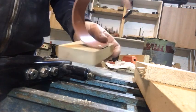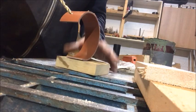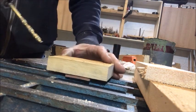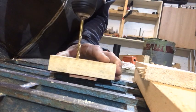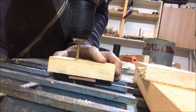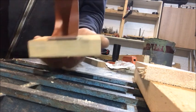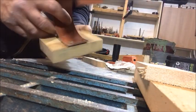There. We then get a 5mm drill again, and we can hook that through there, like that, and drill that through the plastic and the wood. So we've got our second hole, and then same again.